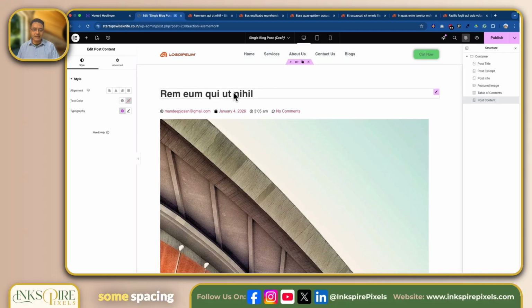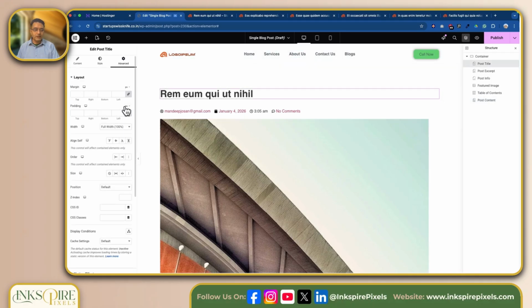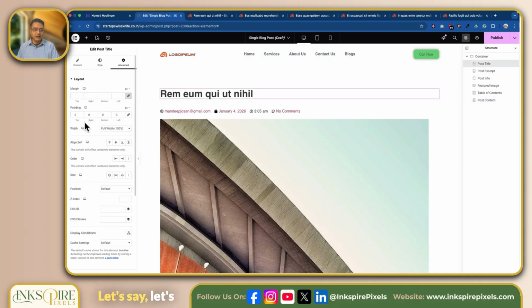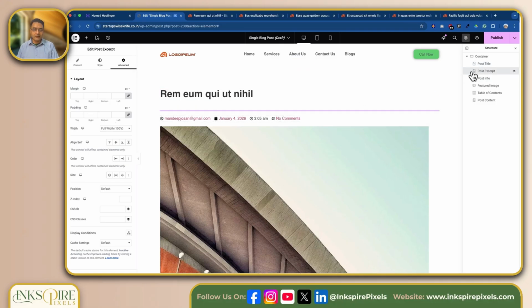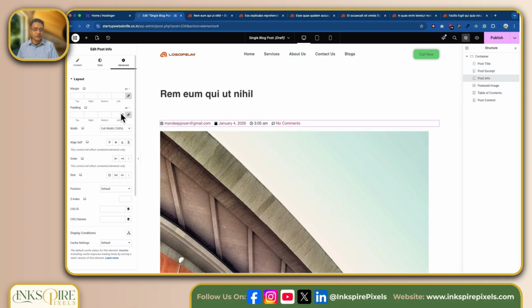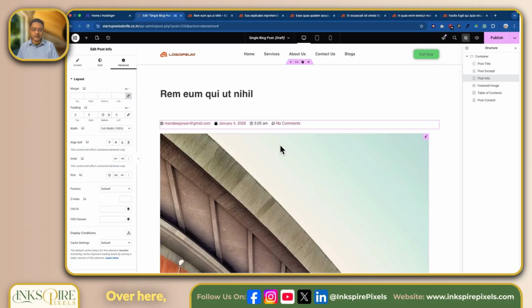Now let's add some spacing over here. Let's add a bottom spacing of 30 pixel below the heading. The excerpt can have a bottom spacing of something like 20 pixel. Let's also add a bottom spacing of 10 pixel over here.